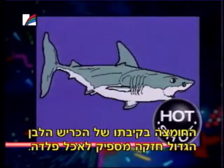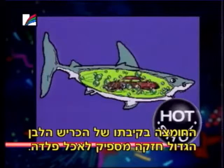The acid in a great white shark's stomach is powerful enough to corrode steel.